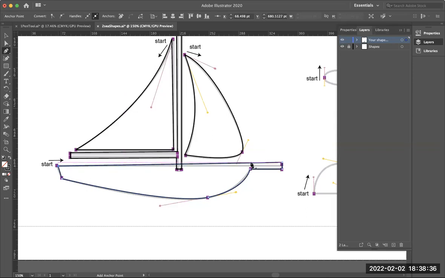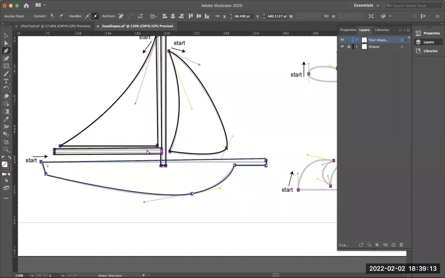Okay. So those direction handles that you see there, try to follow them as close as possible. If you need to change the direction of the direction handles, remember to hold down your option key, and that will help you reposition those direction handles. Okay. I don't have anything selected right now. That's why it wasn't moving. But you can go back and change the direction handles at any point while you're drawing that particular shape.